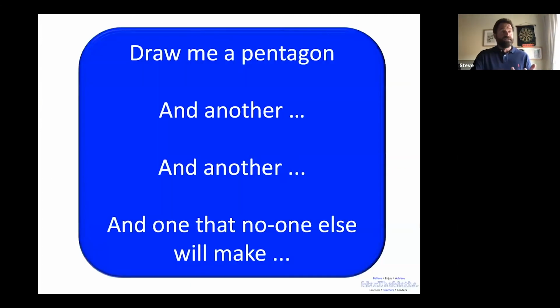So to try and demonstrate the principles, some of the key things that I hold on to, I've talked about pentagons earlier. So here's a little moment for you again. Just draw yourself a pentagon. See how secure your understanding is of a pentagon. Draw yourself another one. Draw another one. So, John Mason: show me another, show me another. Show me one that no one else will draw or make.